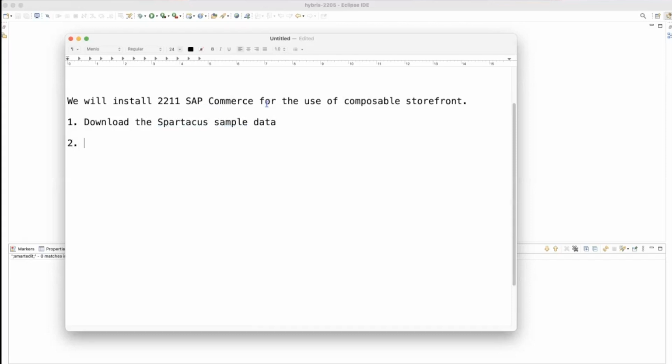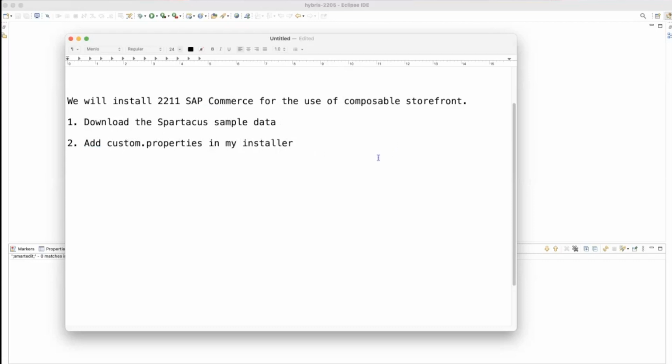You can go through that and you will have the extension with you. The second step is to copy the custom.properties from the sample data extension to the installer recipe, so that while doing the installation of the recipe, all the properties get automatically copied into the local.properties. I will let you know exactly how we can find this custom.properties in our folder.